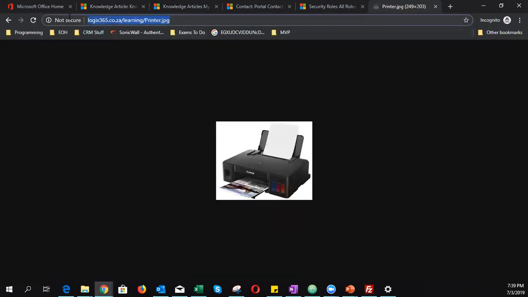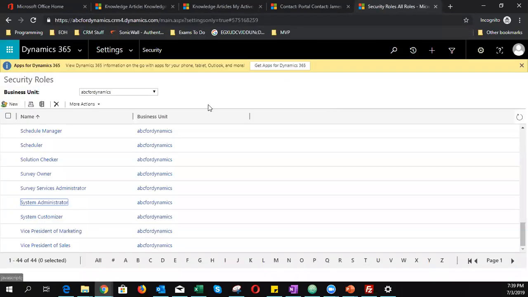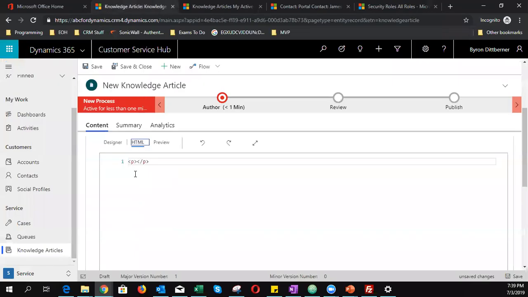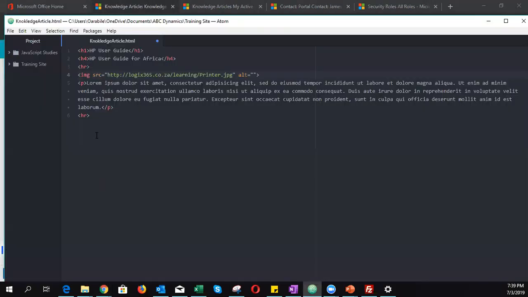Cool. So what I'm going to do is copy this URL, so I make sure the URL is definitely working. Once I've copied the URL, let's go back to my knowledge manager. Let's go to Atom, place it in the source. Very, very important, it must contain, obviously, the HTTP. If it doesn't, it's going to try to open it from a local repository, where obviously the file doesn't exist. All right. There we go.